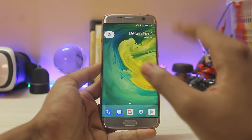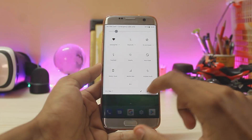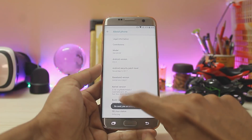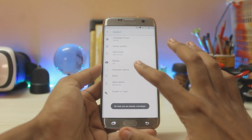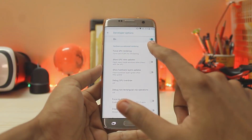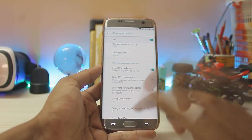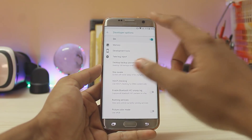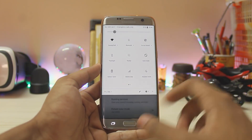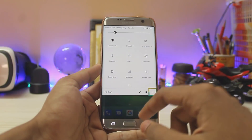If you want to wait until the GPU gets fixed, there are some glitches here and there — as you can see, some lines. There is a minor workaround: go to Settings, go to System, go to About Phone, and tap the build number 7 times to enable Developer Options. Then scroll down to hardware-accelerated rendering, enable Force GPU Rendering, and disable Hardware Overlays. That will minimize this bug. Once you flash, if you expand the notification panel you'll see some weird boxes, which are now fixed by enabling this. There are still minor glitches, but this minimizes them.